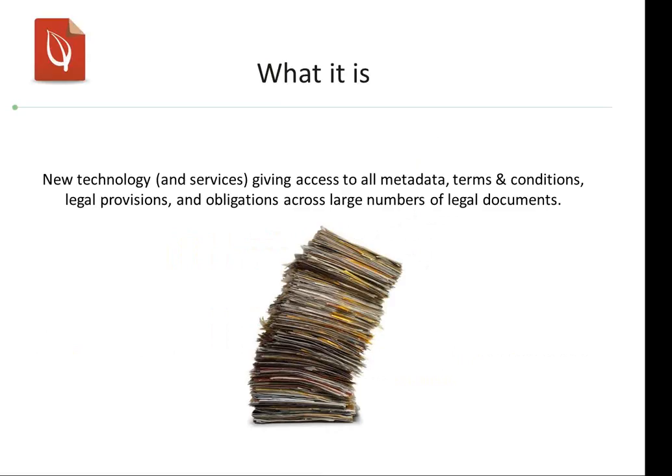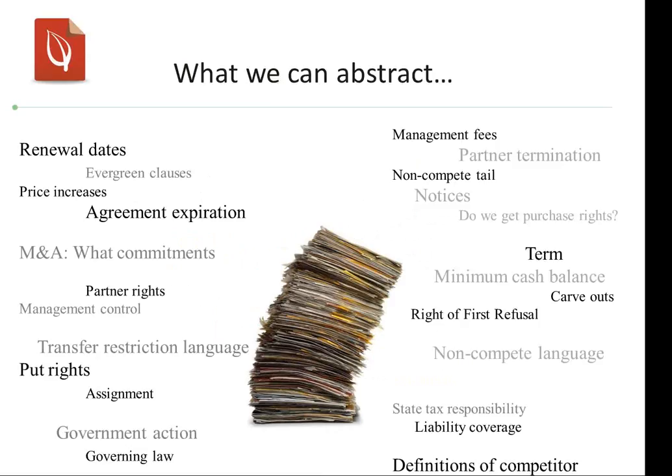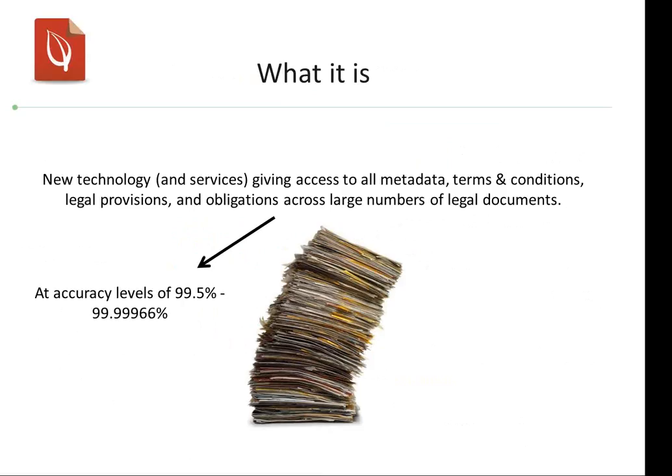And we can get all of this across hundreds and thousands of executed contracts, put it all into a database, and provide it back to you for sorting, searching, filtering, and uploading into enterprise-level systems. So we do it, but we do it really well. Our accuracy level is a minimum of 99.5%, and we have customers that we are contractually obligated to and are delivering at Six Sigma levels, which is 99.99966% accuracy. So when we get the data and deliver it, it's correct.